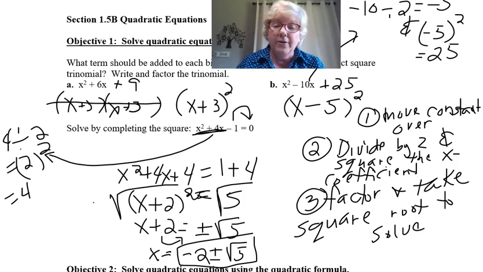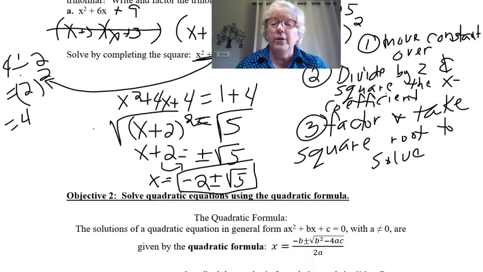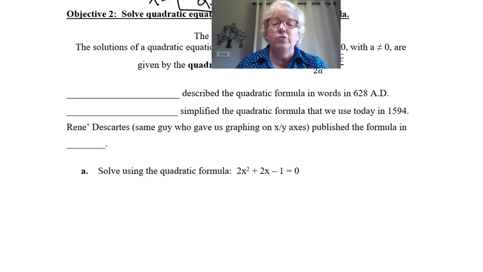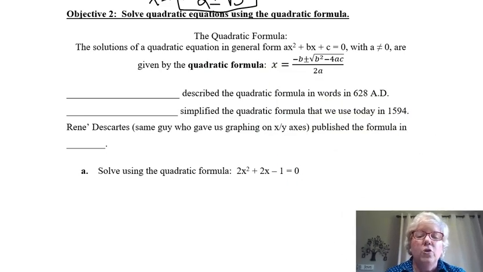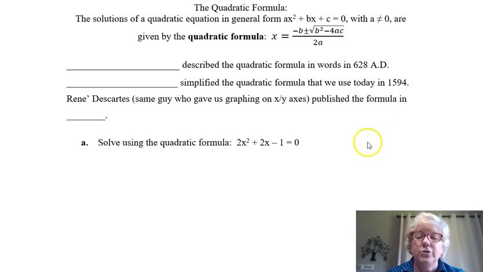Mathematicians notice the pattern. If you're going to do these same steps over and over and over, could there not be a formula that was devised from these steps? Yes, there could be. So what we are now going to look at is the quadratic formula. The quadratic formula was actually formed, and it gives us the two solutions. You'll notice the formula itself is a pretty large formula. Now, you're not going to have to memorize that for our purposes. You can just use your notes to apply this formula.